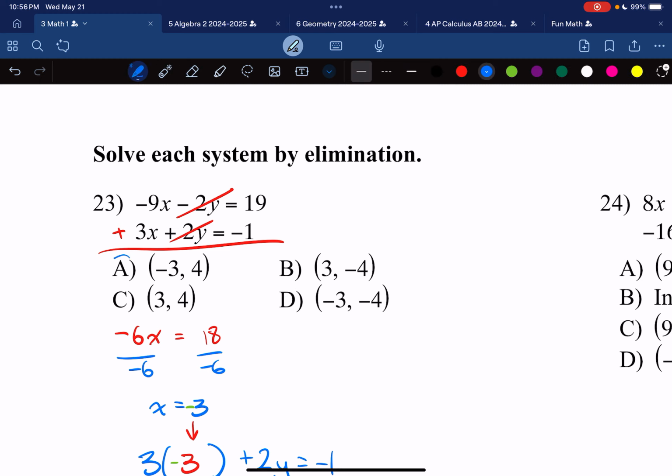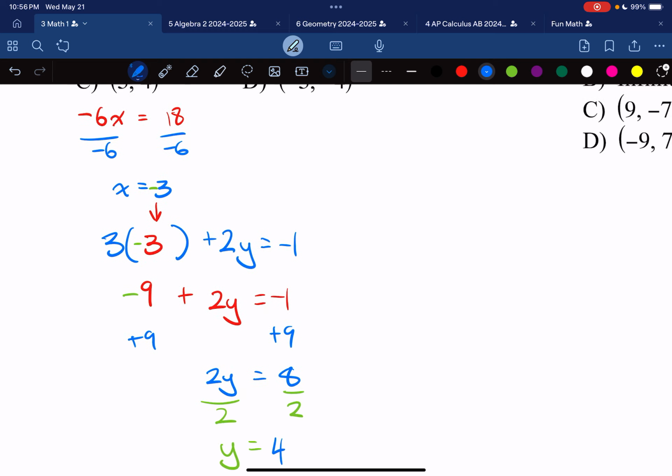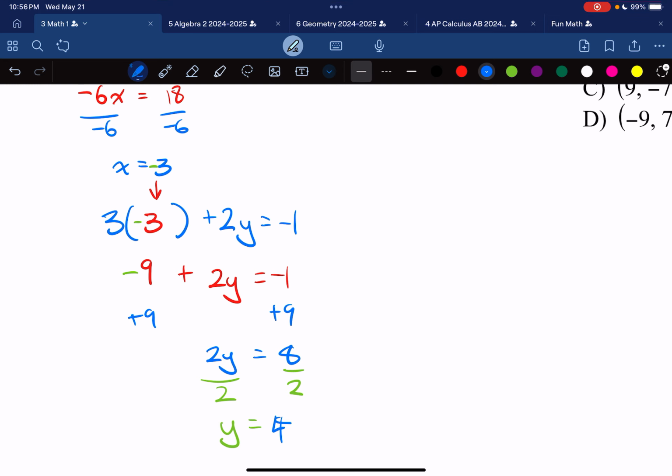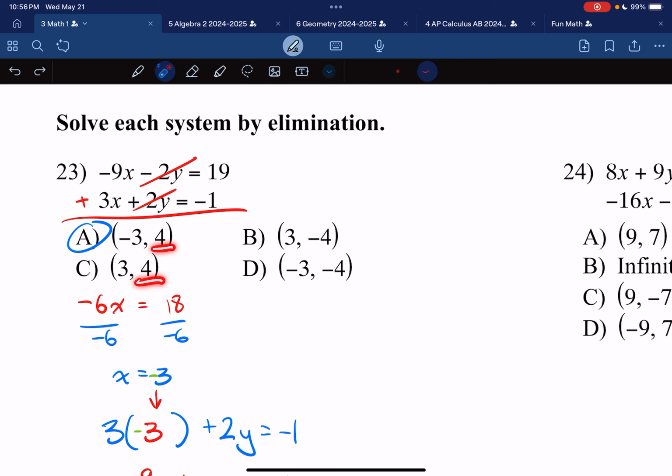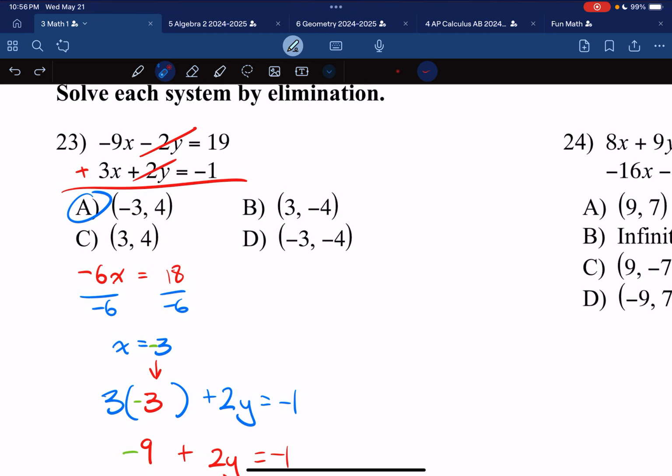I really like making mistakes because I get to talk about them to students. I noticed from the very end of my problem, I got 5 for my y-coordinate. I came back up and I said, none of those are 5. That means I made a mistake. Mr. Sindel does make mistakes. I am human. But usually I don't make mistakes when I make the final. If you found that none of those match, you have made a mistake. Go through the problem again.